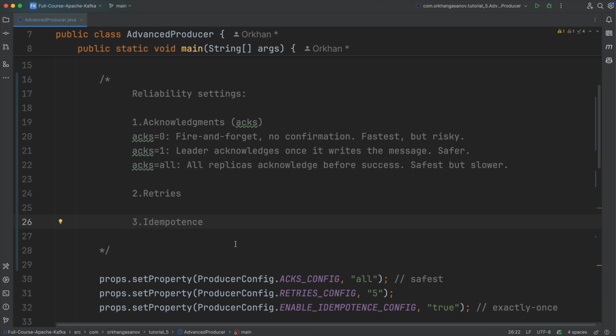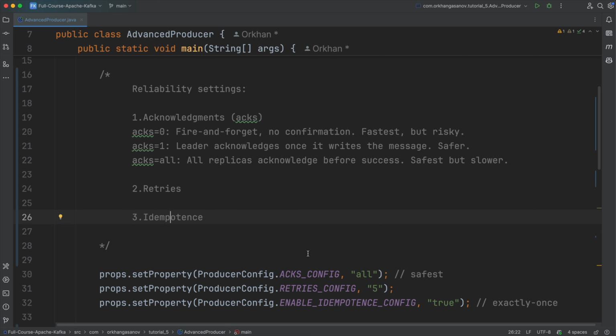The last one is the idempotence. What that means is, let's say we send a message to Kafka and our producer crashes, and next time we end up sending the same message twice. In order not to have a duplicate, on the Kafka side, if the same message is received several times, that message is only saved once.